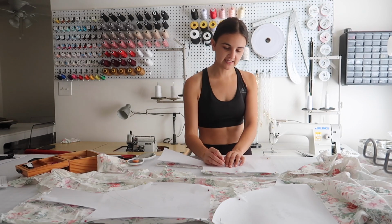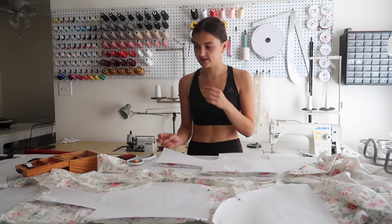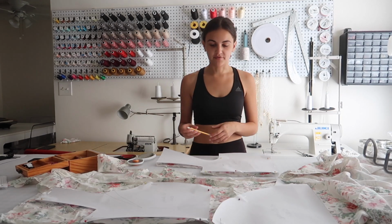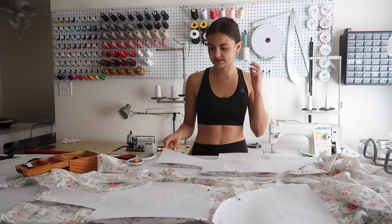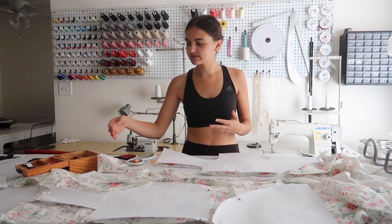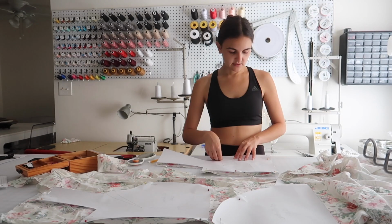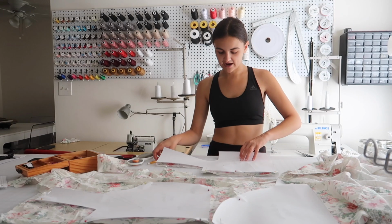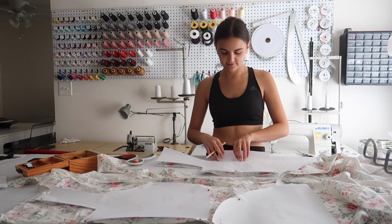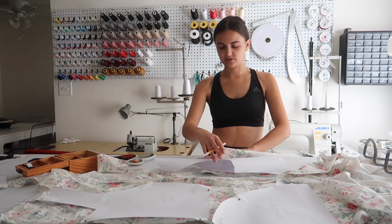So it's been kind of nice to have these for a longer period of time and have people be able to actually shop them throughout the months, or maybe think about it for a little bit and then come back to shop it, because when it comes to sustainable pieces, I think you need to think about it for a while. I don't want you to impulse buy it necessarily. So it's been nice in that aspect to be able to offer that to people. And the orders have been coming in a lot slower, but I feel like they do come in relatively frequently. I do still get orders for things, which is also cool.